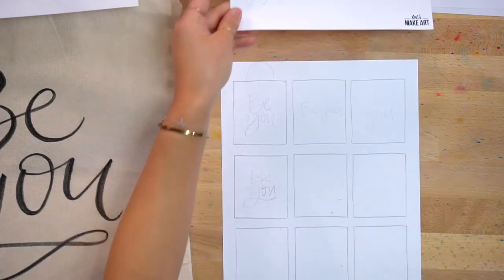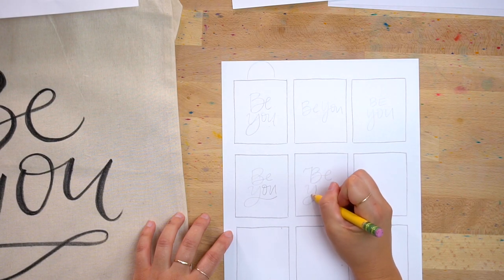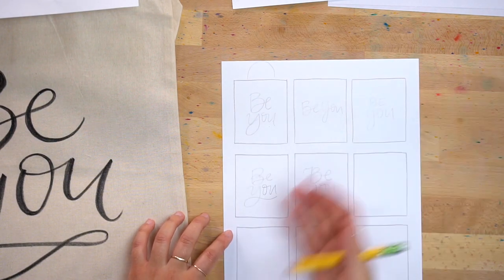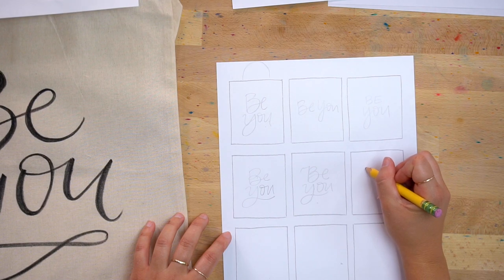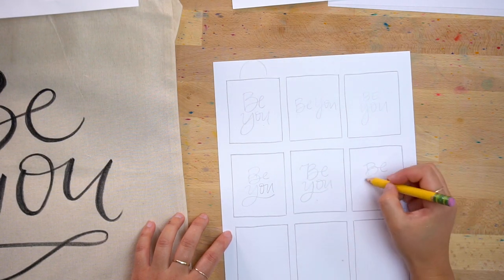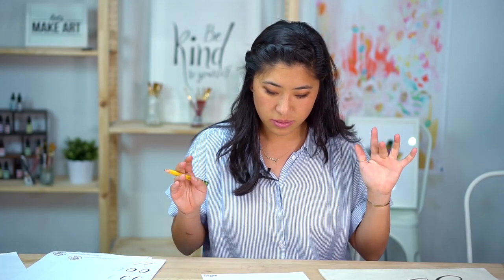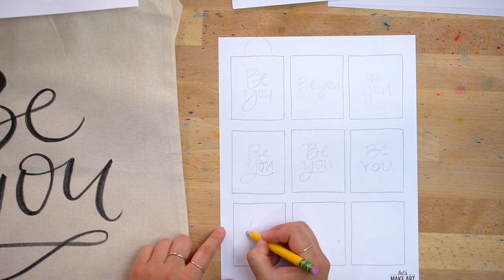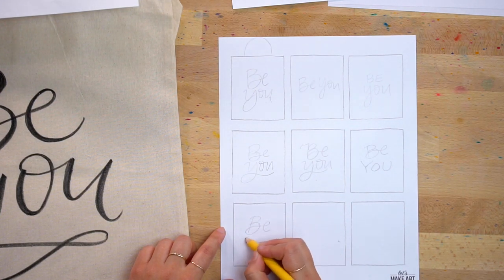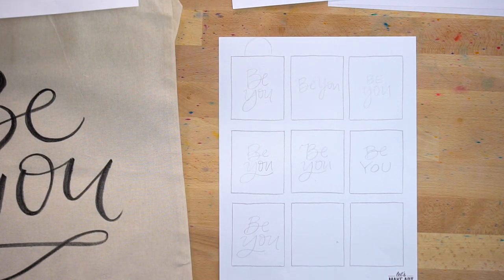Or what's another thing? You can also play with a different style of B. So maybe my B starts like that. Let's do that again, like that. You can just change one slight thing. So maybe if this is in block font, I want to experiment with B in cursive, and then what if U is in a block font? Or what else was there? Oh, angles. All of these are straight up and down, so I'm going to draw this one, but I'm going to angle it. B. You.